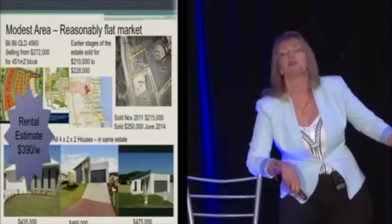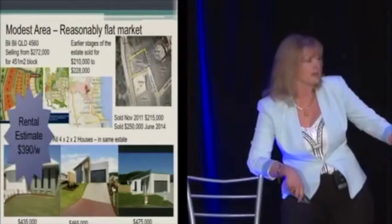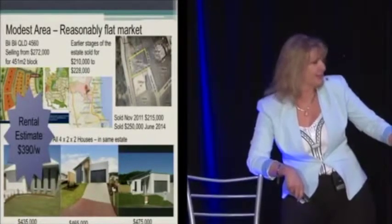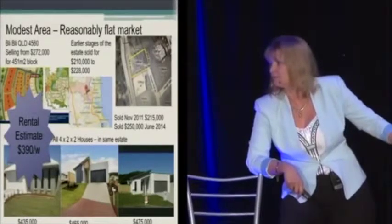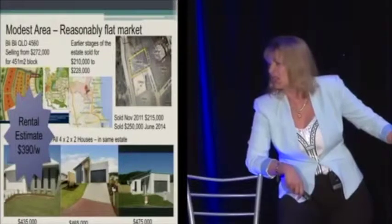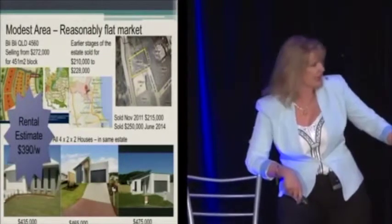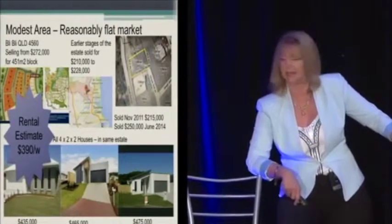So should we hold or should we sell? Well, you shouldn't have done it in the first place, because there's no money in it. You might break even on that one, at best. You probably won't by the time you got your costs in and out, etc. And if you keep it, like the dumb investors do that negatively gear, you'll have a nice loss to claim every year.